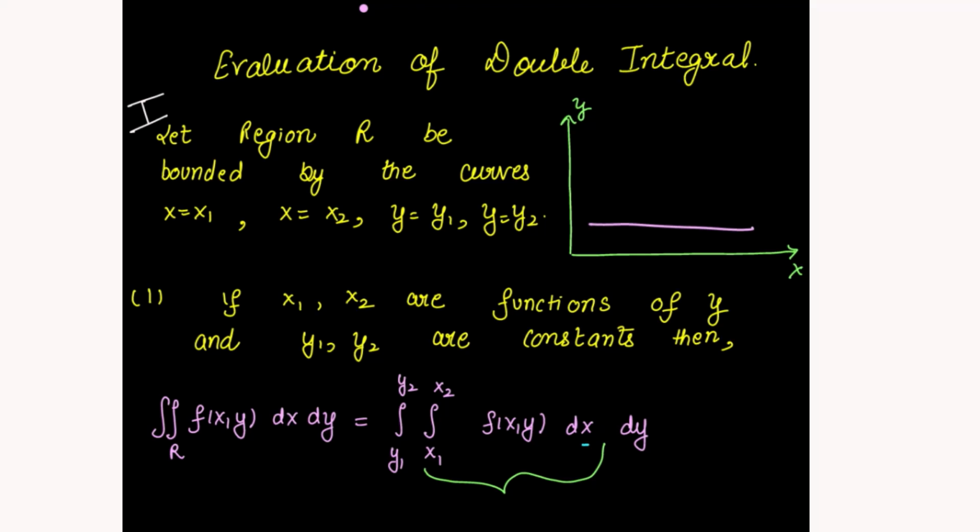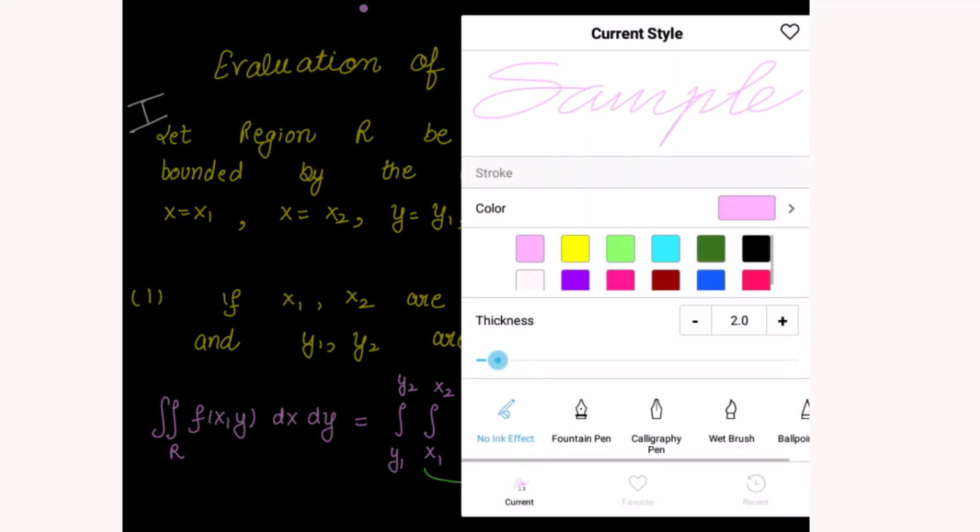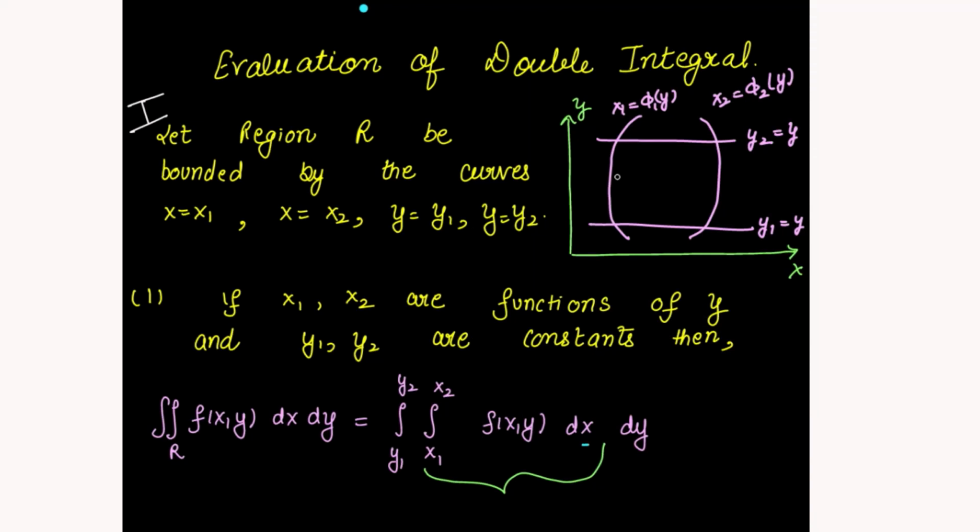Now in the first method, if y1 and y2 are constants, which means, suppose this is your y1 and this is your y2. These are the constants, right? So this is y equal to y1 and this is y equal to y2. And then x1, x2 are functions of y, which means, suppose this is your x1 and this is a function of y, which means the value of x1 is in terms of y. And this is another curve x2 having value in terms of y. It is also a function of y. Now please note here, whenever you have y1, y2 as constants, then you will make your strip parallel to the x coordinate axis, like this. The strip will always be parallel to the x coordinate axis, having this small distance as delta y.